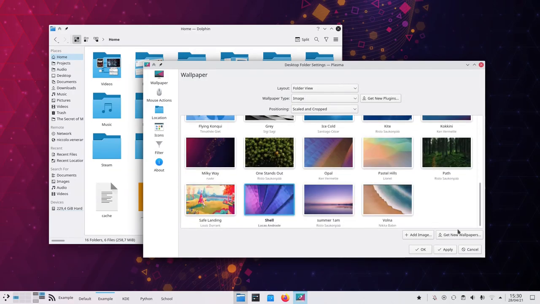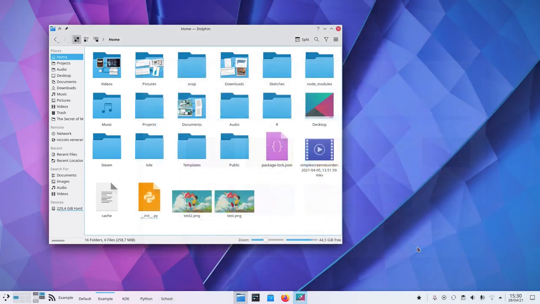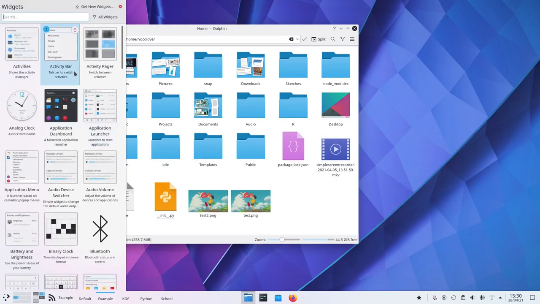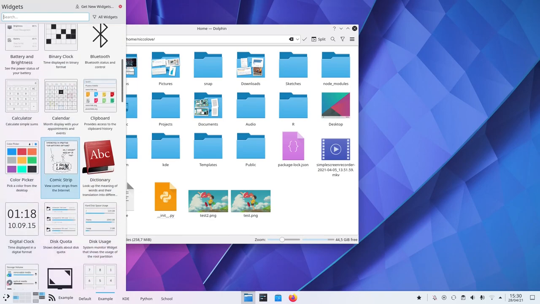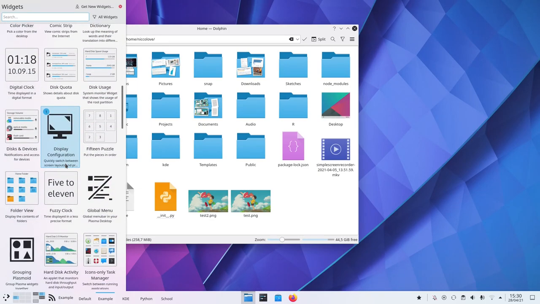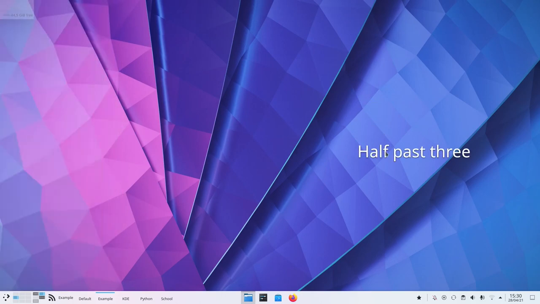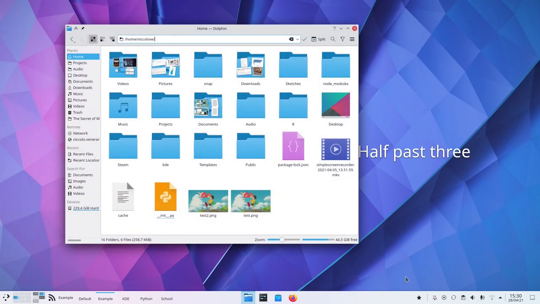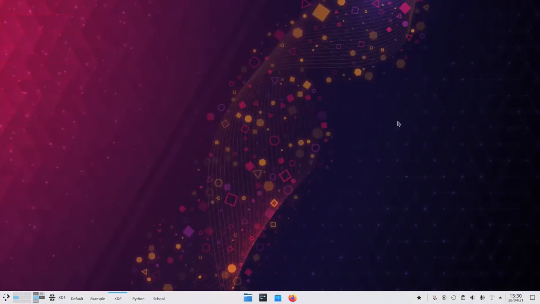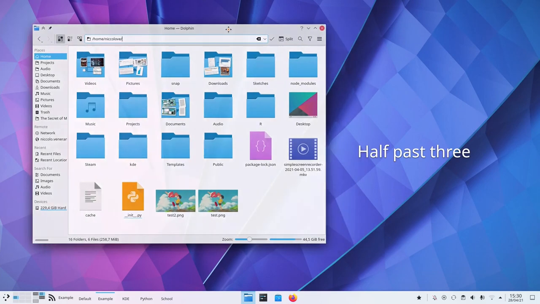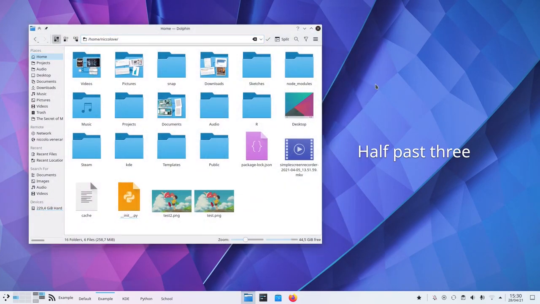And then we can actually have this wallpaper in this activity, and another activity will have its own wallpaper. We can also add widgets. As an example, let's pick the clock one. And then this activity will have this widget, and another activity can have other widgets. So we can see that we have our activity wallpaper, our activity widget, and our activity windows. So you can stay organized with your task.